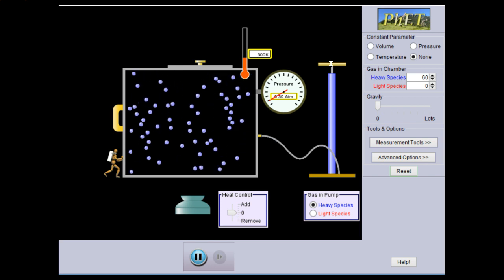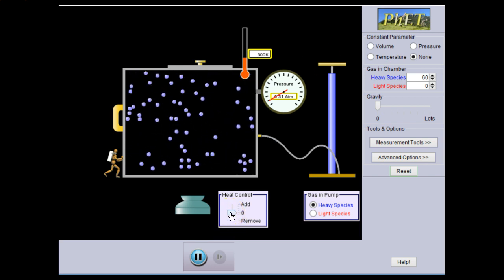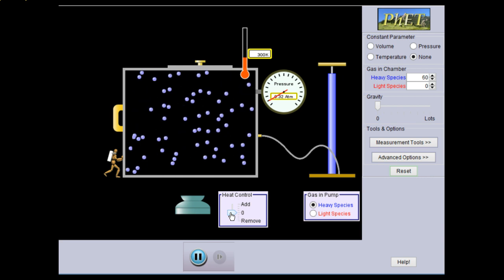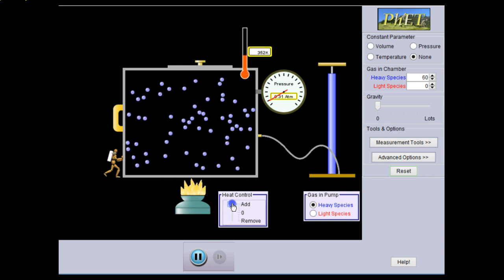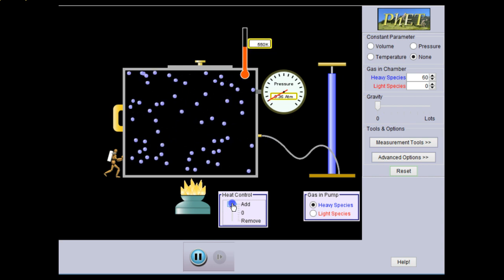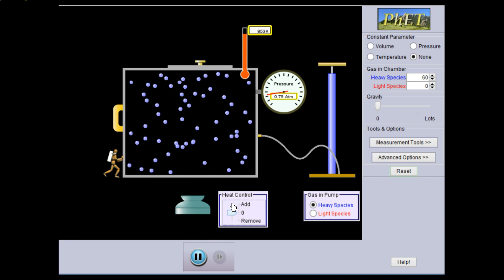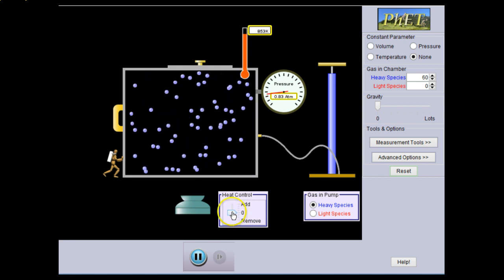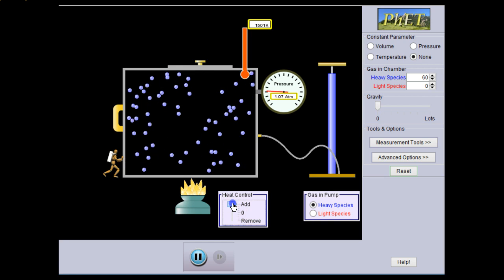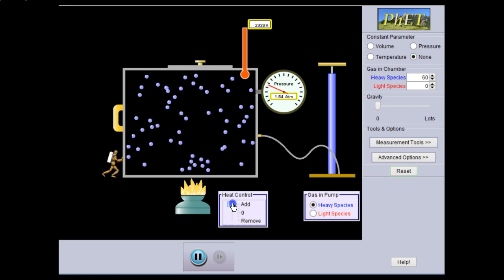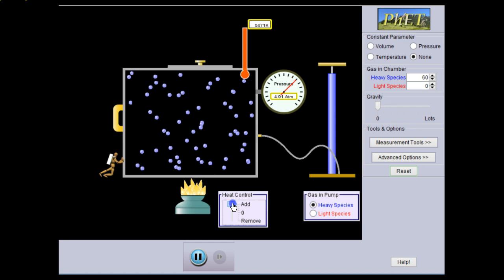And so the first question that I asked you was what happens to these molecules as I add heat? What I want you to watch is the kinetic energy of the molecules and the pressure. As I add heat, these begin to move a little bit faster. The temperature goes up because of that kinetic energy, and the pressure goes up as well. I'm going to let these calm down just a second and watch that pressure go up, up, up. And if I keep letting it go up, they'll move faster and faster and faster. The temperature will get higher and higher.